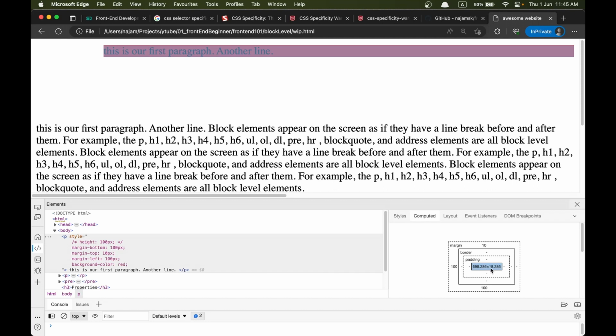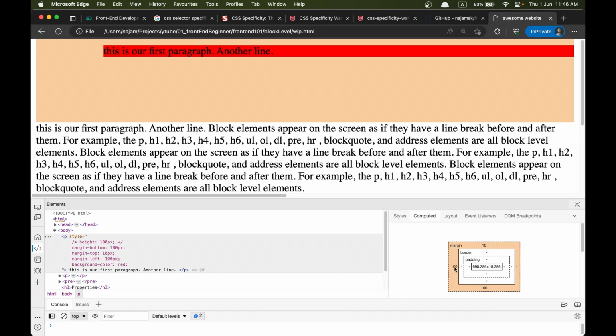This is your content area where your text goes inside. This is your text, and this text is wrapped by another box that is called padding. We didn't touch padding until now, but soon we will see. Padding is wrapped inside another box that is called border, and border is wrapped with another box that is called margin.